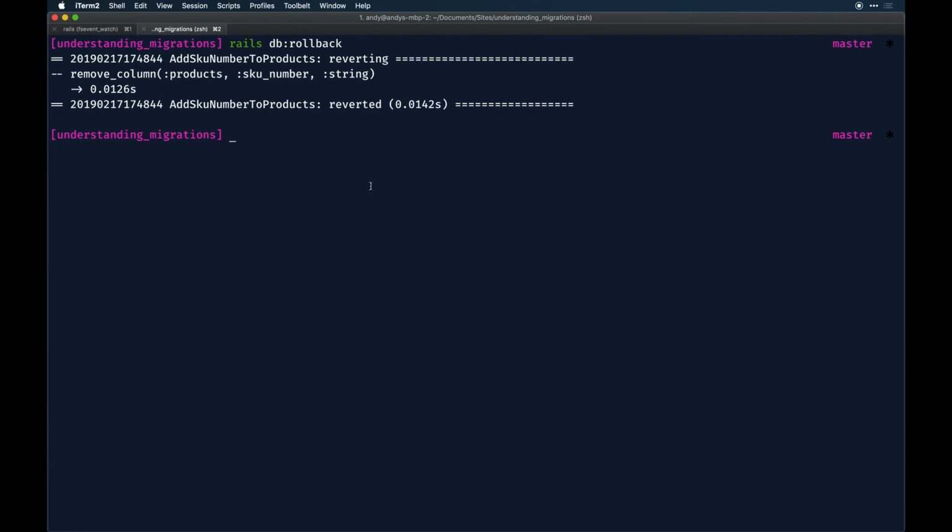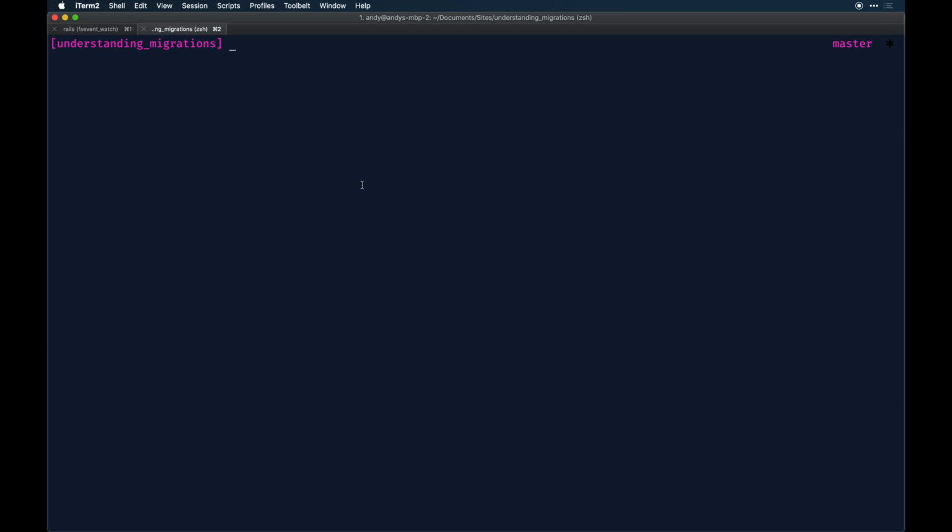So then we'll do the same type of migration. Add SKU number to products, SKU number.